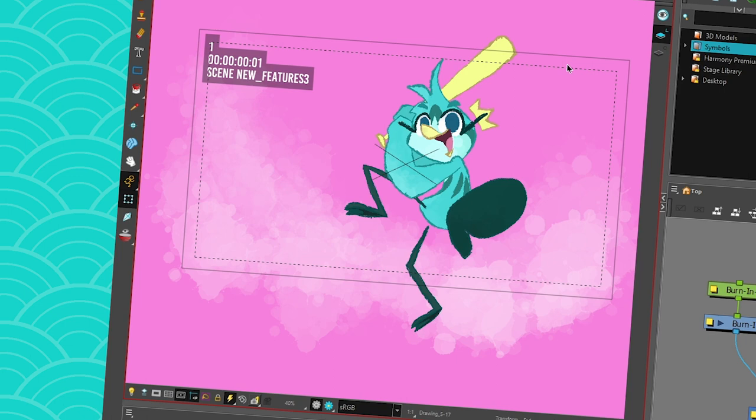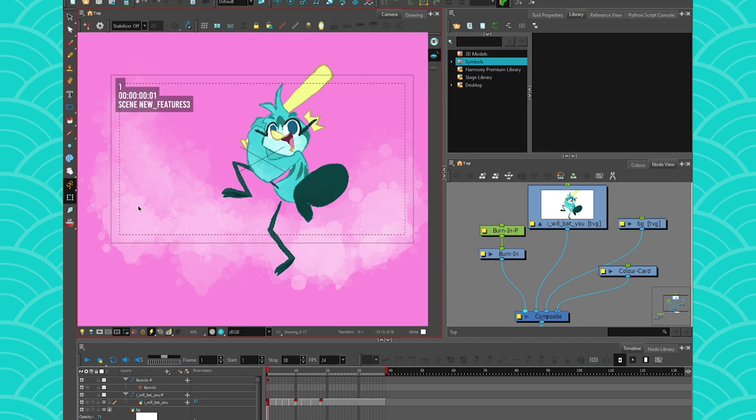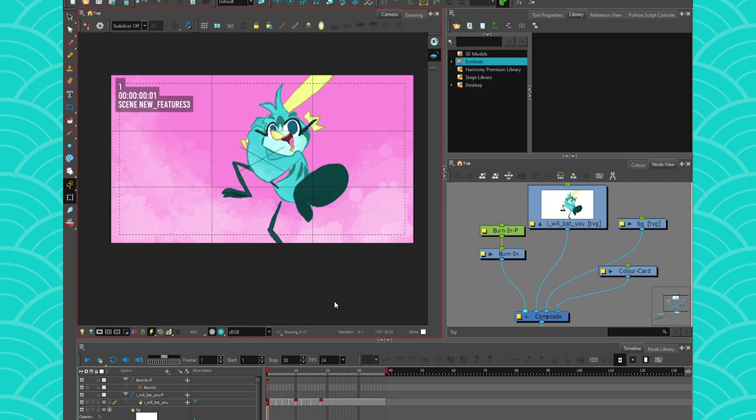If you have a very old version of Harmony, it might be a bit different. This is the HD grid, but if you work in 3.4 or 4.3, it might be a bit different. But nowadays, most people work in HD, so it's fine. And you can also add them together and have them work together. This, with the burn-in, is going to be very useful for your team.